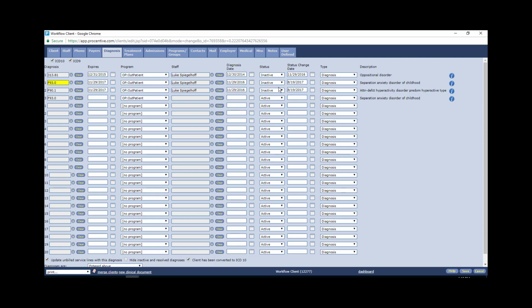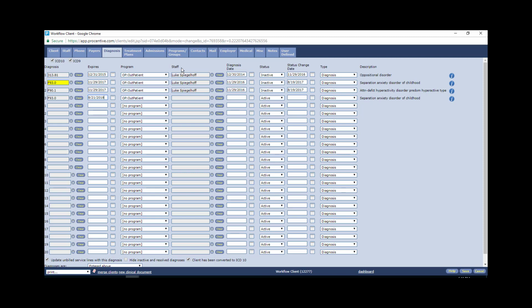If people are closing cases out correctly, this should be done in the previous episode of care when the case was closed, but just make sure it's inactive. Now, even if you notice here, I have the same diagnosis here as here in this new episode of care. That's okay. We want to put, though, the dates here of the current diagnoses, and in this case, it is a year out from when it expires for children. If it was an adult, you have up to 3 years for it to expire.